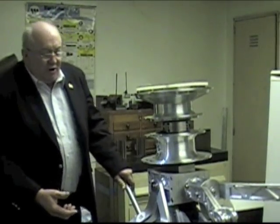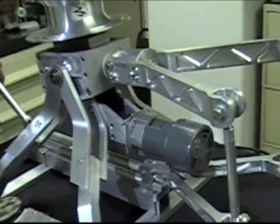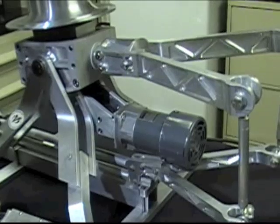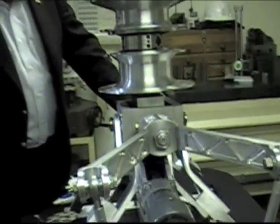The control system is one control system for both modes of flight, which is very important, because if you have two control systems, you've got to try to figure out where you hand off from one onto the other in the flight regime.